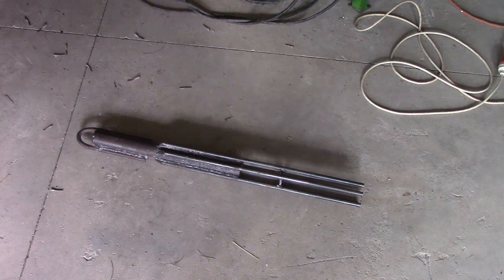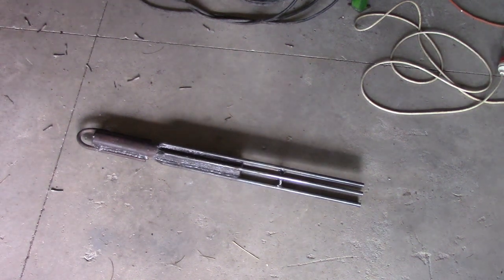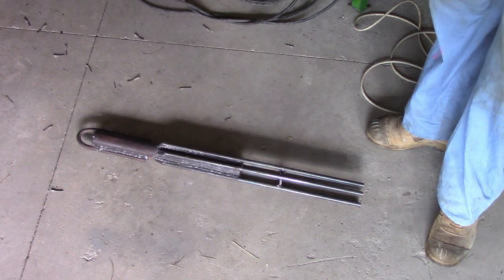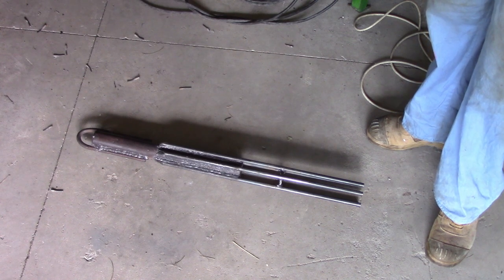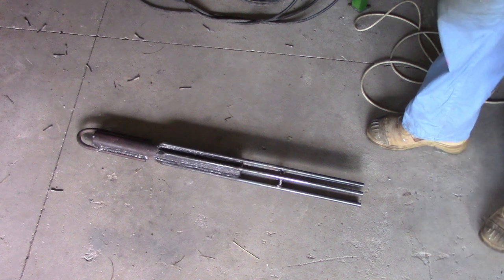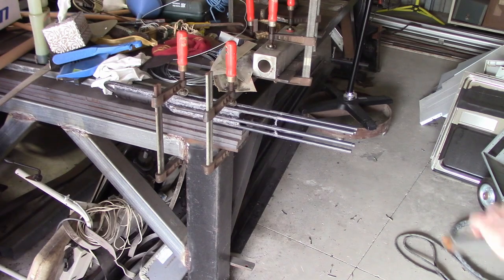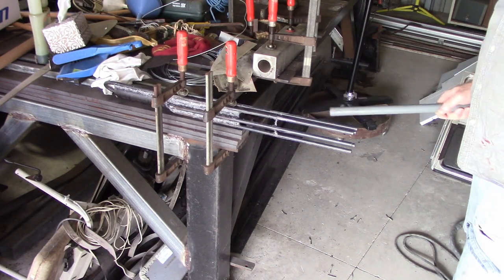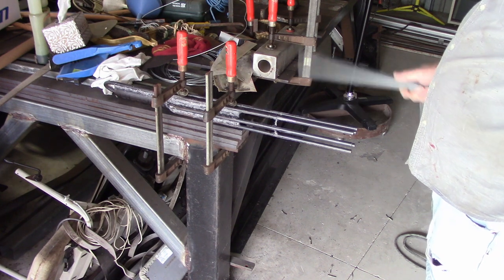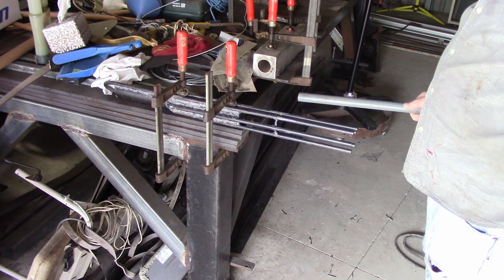There's the finished product. I've gone through and run the wire brush over it, got all the welding slag off, and now I have to decide whether I'm going to paint it or galvanise it. I think I'm inclined to get it galvanised, so I'll ring up and find out how long it takes and how much it costs and go from there. Now that it's all welded up, the next thing to do before I paint it is to bend these out into shape — I'm bending them before I paint because the stress of bending after the paint's dried will crack the paint.